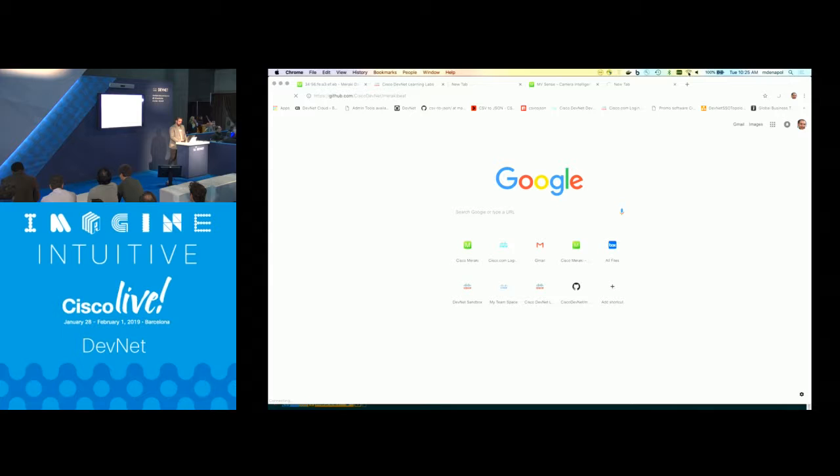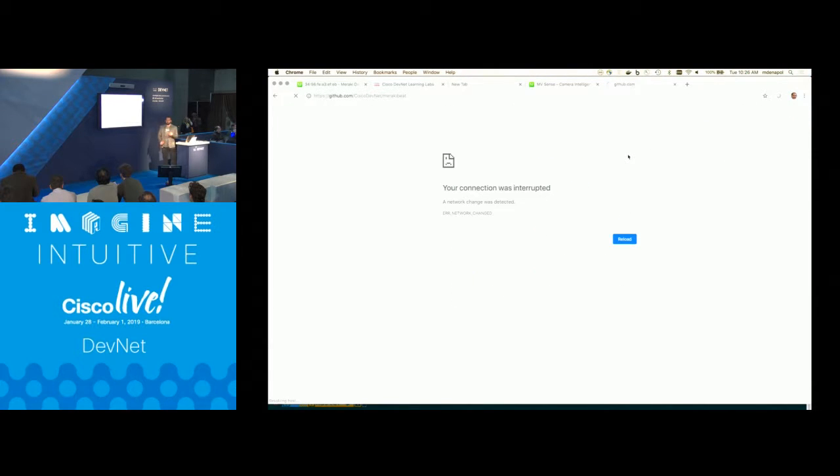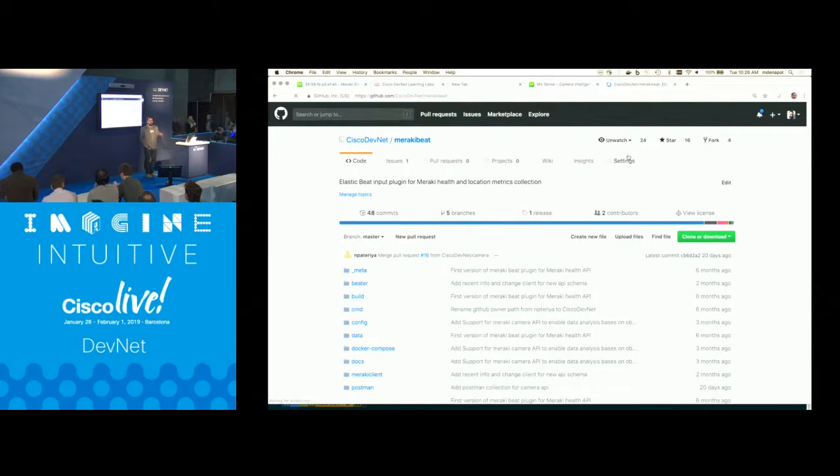I'm going to jump back to my network here. The reason I had to be on that network that I managed was because the camera was literally sending that data directly to my laptop, and I had to be on the same IP address space. So if you're wondering why I keep having to jump wireless networks, that's why.